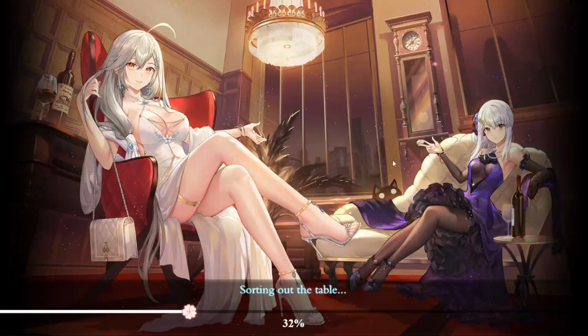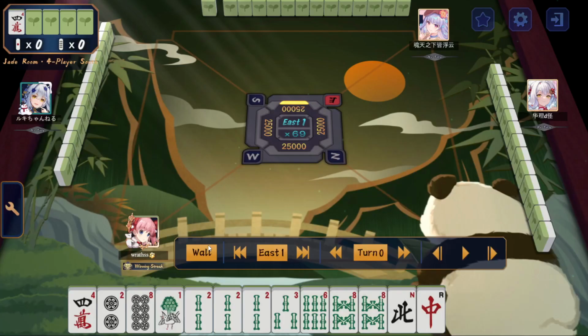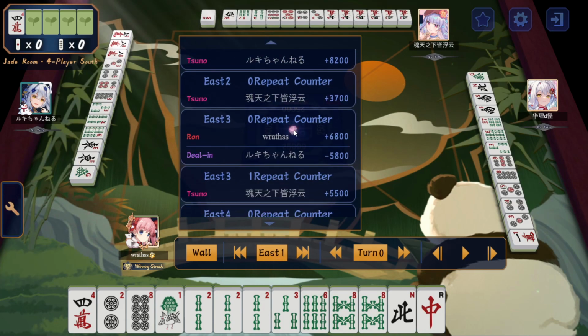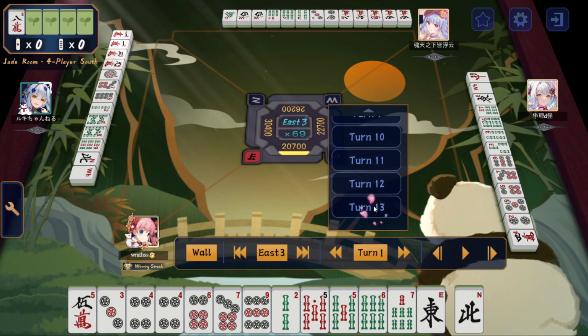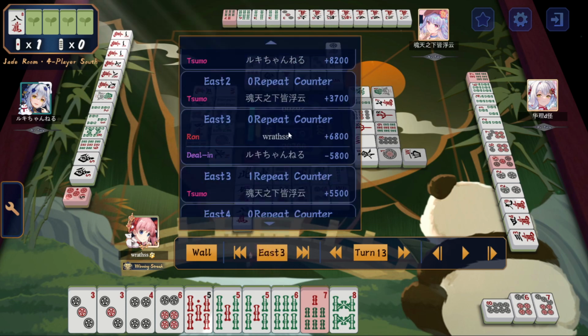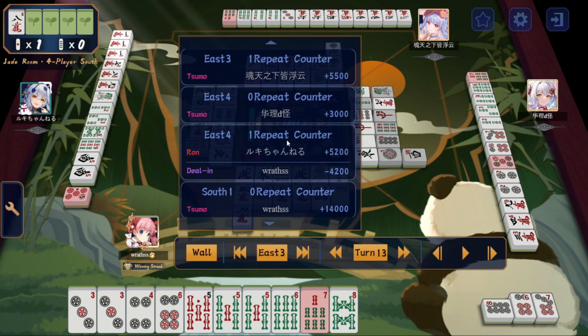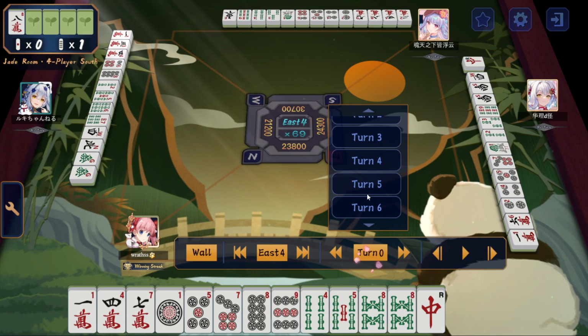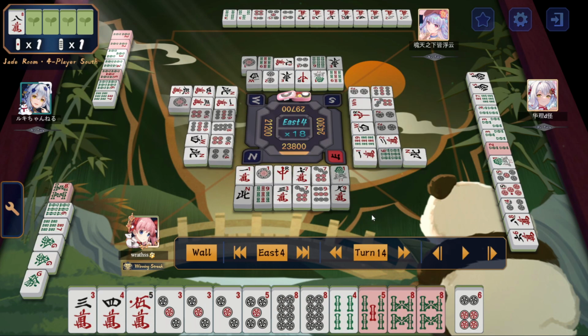That chitoi was nasty. Oh, I did win like a round here. Yeah, this was important. Like as dealer, we had to push against that. Otherwise, that could have been really bad. So here we dealt in, but it was not that big actually. Yeah, we had to choose between this and that.